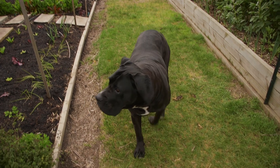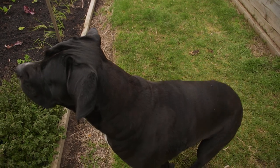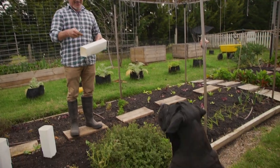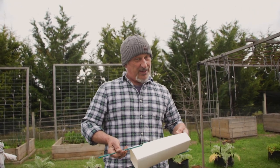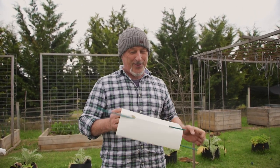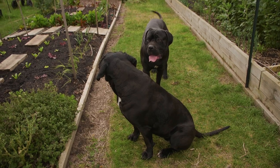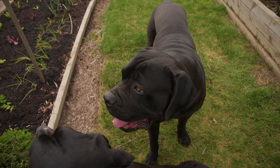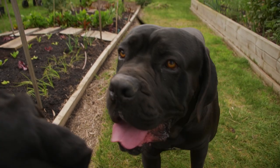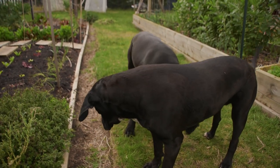Kara, come here. Good girl. Sit. This is the dominating effect problem we have. She is the alpha and she will test me to see if I'm serious about her sitting or just playing games with her. She'll stand and just suss me up for a second - only if I really change the tone of my voice. Whereas Vader - he's the gentle giant, he is a beast, no jokes about it. But he's as playful as ever, and he's got the grunt in him to switch it on if he needs to.